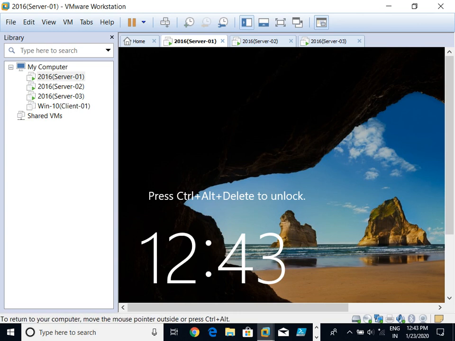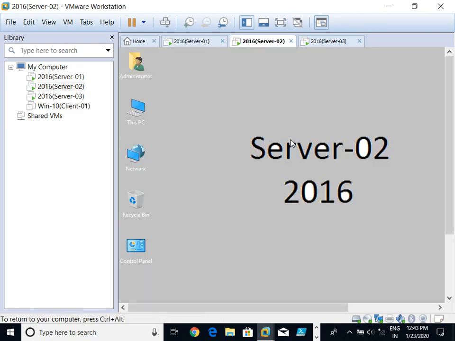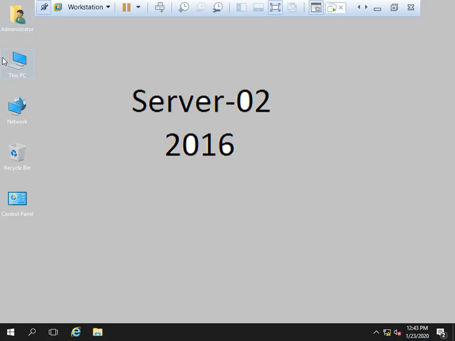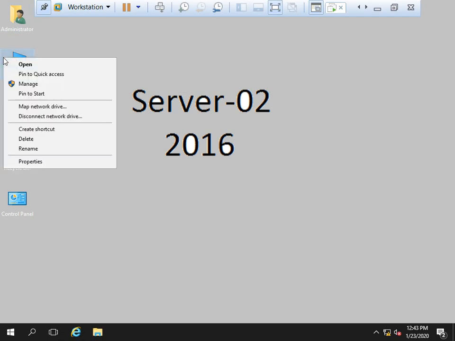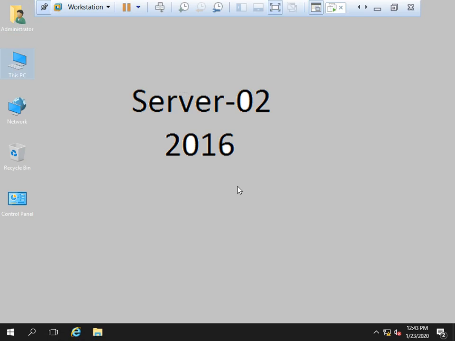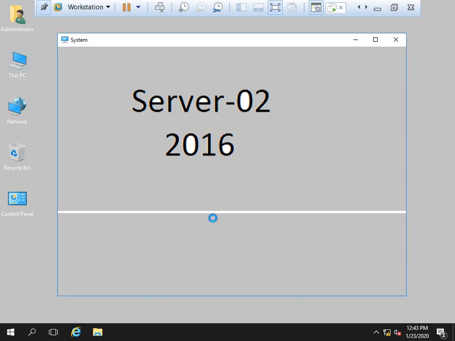Understood? Fine. So to do that, I first need to add these two servers to the domain, because if I open my server 2, you can see that server 2 is not part of the domain right now. If I go to this PC and go to properties, you can see that it's a simple workgroup.